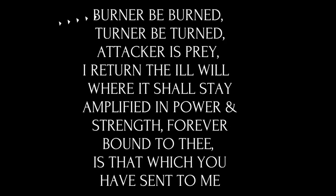Now Maggie has a lovely little incantation she suggests, and I'll put this in the blog post as well. Burner be burned, turner be turned, attacker is prey. I return the ill will where it shall stay. Amplified in power and strength, forever bound to thee, is that which you have sent to me. That's quite nice. Burner be burned.